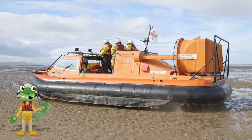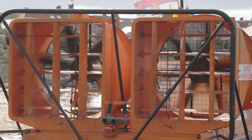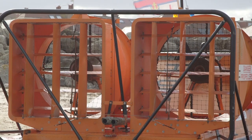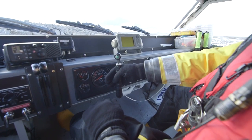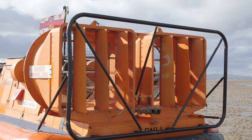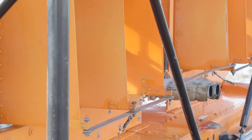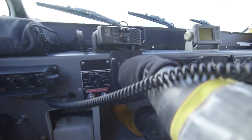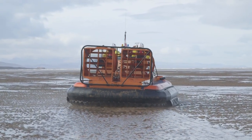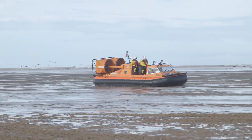Wowzers trousers! The big fans at the back are called the thrust propellers, and these push the hovercraft forwards. When Nick moves this lever, the rudders at the back move. It's these rudders that steer the hovercraft left and right. Nick makes the fans move faster and the hovercraft glides forwards. Woo, that is amazing!